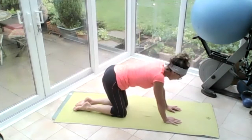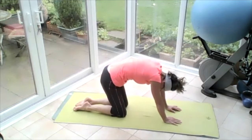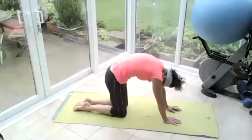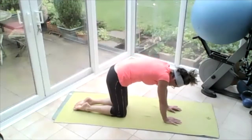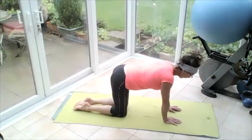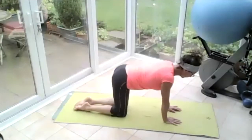Turn that tailbone down, using the pressure of the knees on the floor and the buttocks engaged to turn that pelvis. Eyes come down, back comes up, breathing in. And on the out breath, find that neutral position. Roll those shoulders up to the ears, down and back.